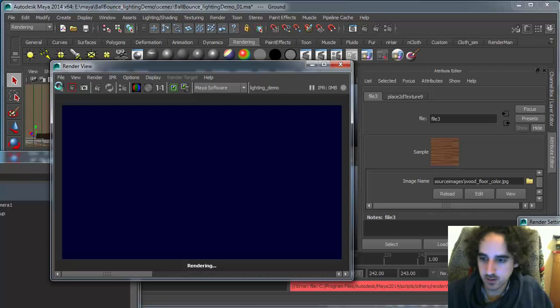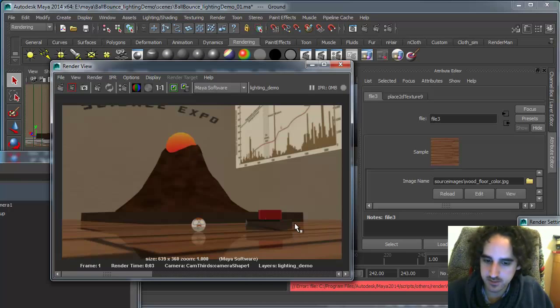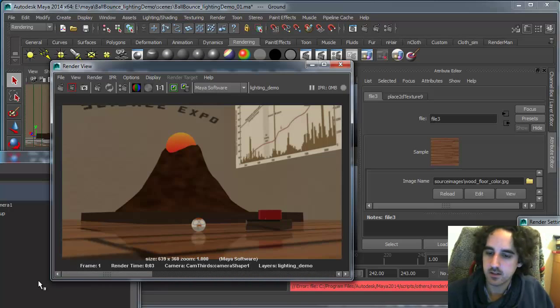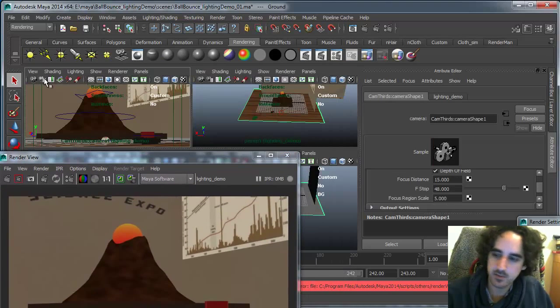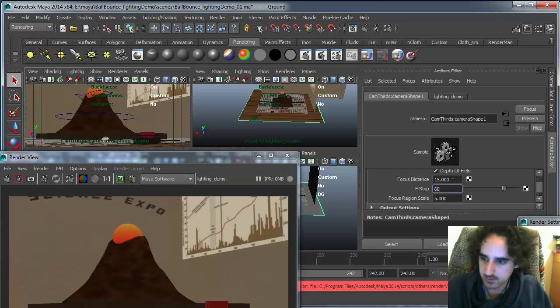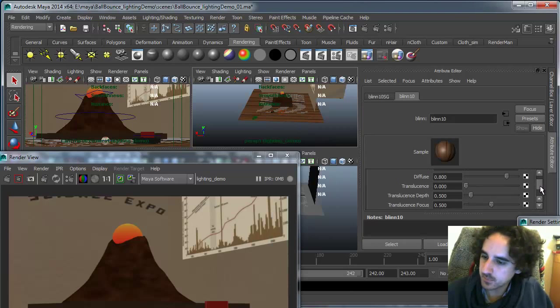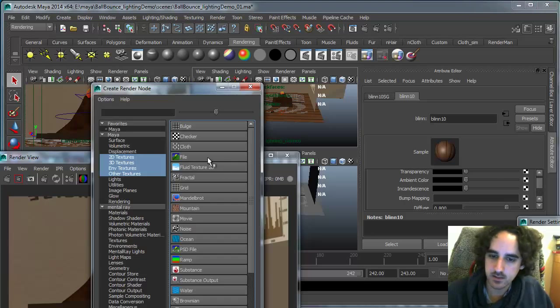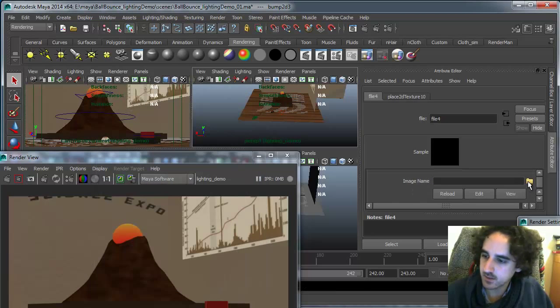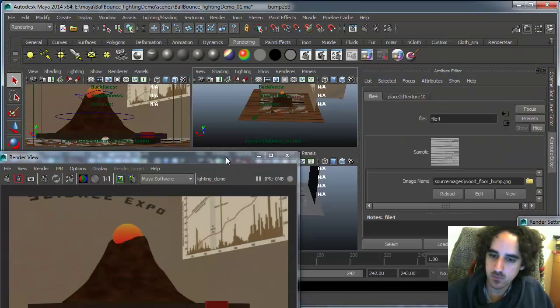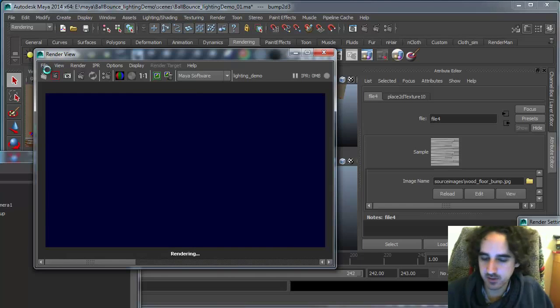So let's render the new color. Hopefully the new details will add some interest. Right? And then let's go and add, let me change the default field because I think it's too strong. Say 60. So let me go into the material, and I'm gonna be going to the bump, and I'm gonna be adding the file we just created. Wooden floor bump. Okay, so by default it's probably gonna be too strong.